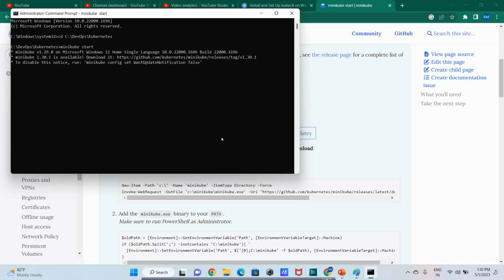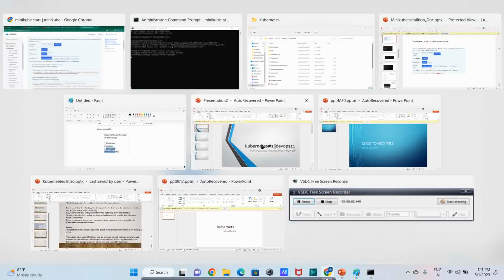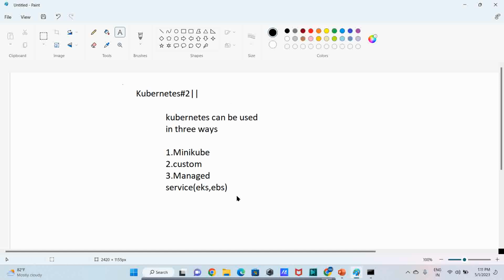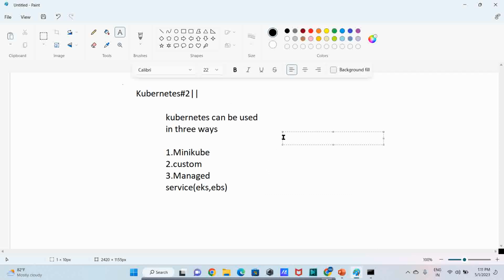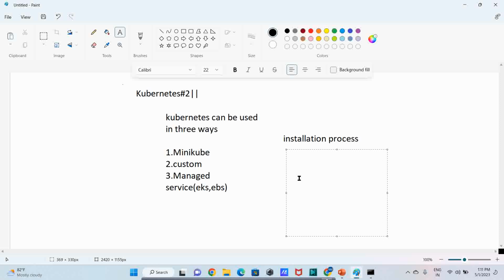It will take a few minutes. Meanwhile, I'll tell you what the use of kubectl is. Here are the things we have installed for the Kubernetes installation process. For this, I'll make a separate video where I will install live, downloading, installing, and setting up everything. But you can try yourself as well. I will share the document with the steps.